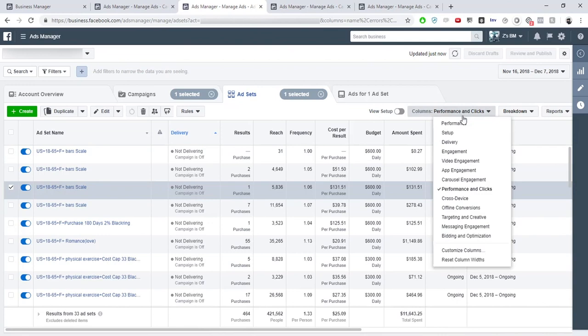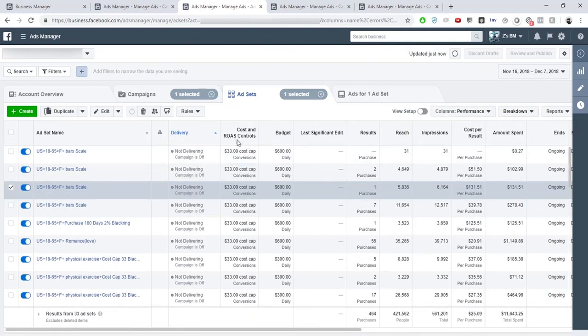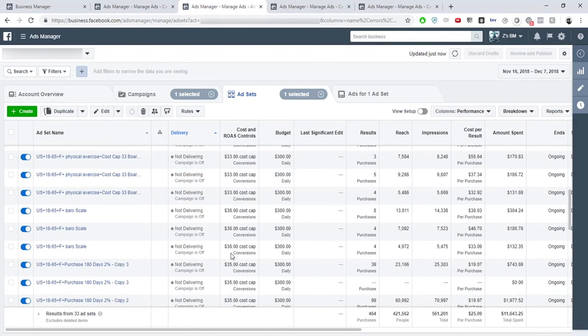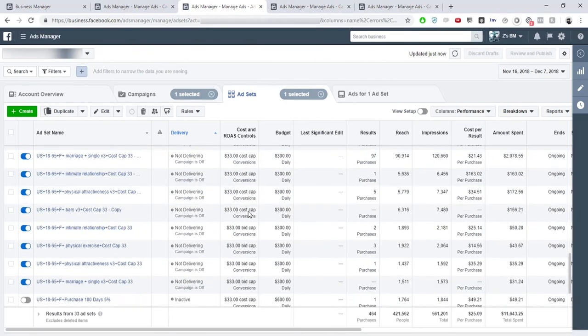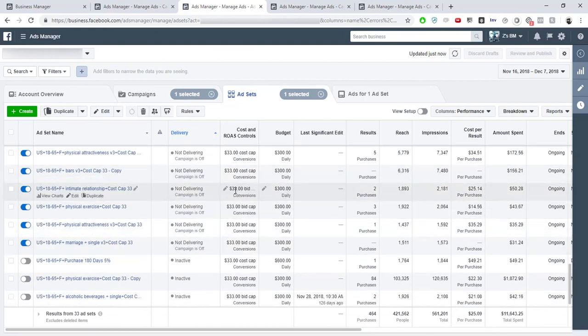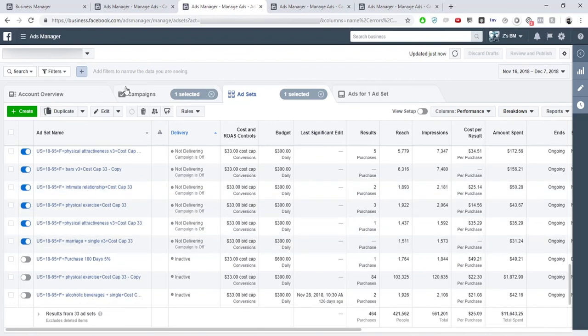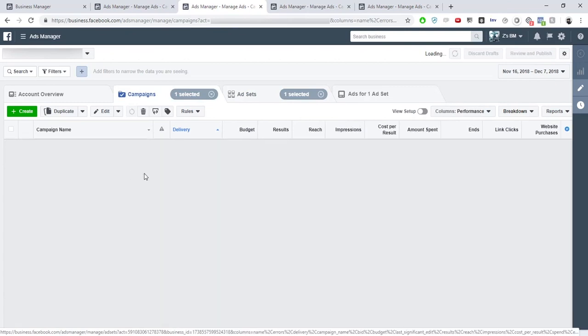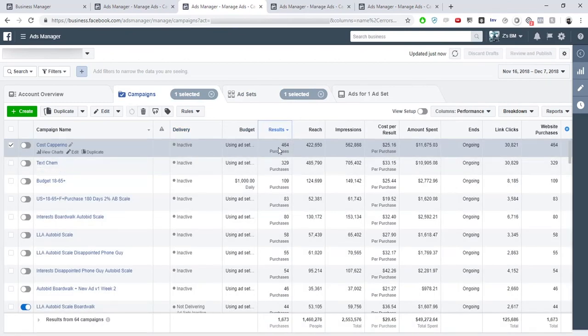I'm just going to show you, see, it says $33 cost cap on almost every single one. I've played with the bid a little bit, but the point is they're all cost cap and bid cap. So this is another manual bidding strategy. They behave extremely similar, so I've classified them together. So this campaign has all my manual bidding in it, and as you can see, it's got the most purchases in it, and it's got a really good cost per result. This is because this is the campaign I used later on when I was marketing this offer in order to scale up and really make a ton of money.